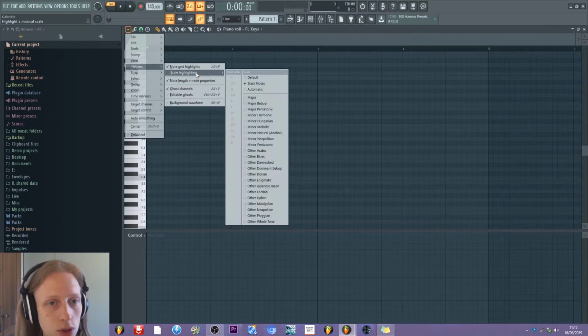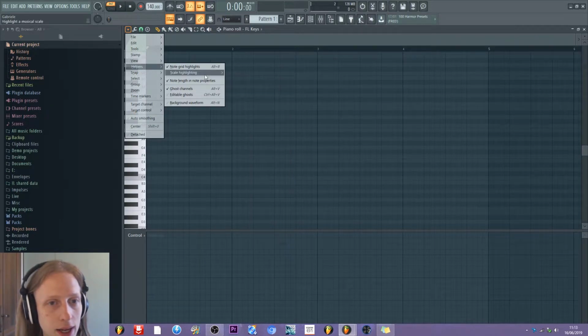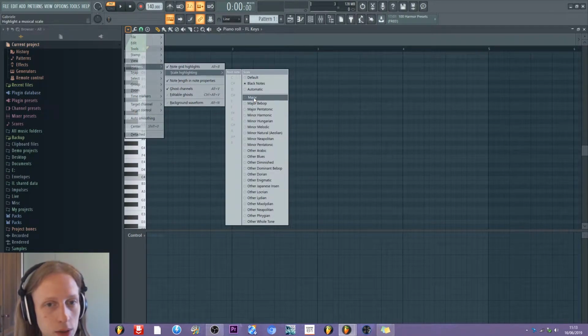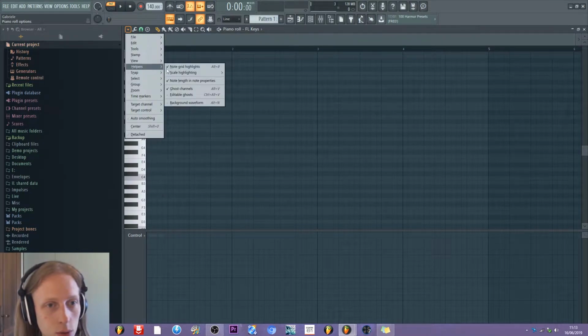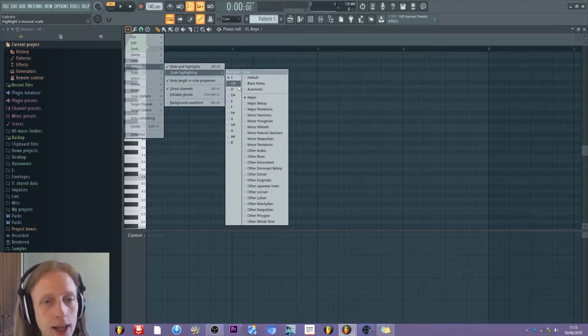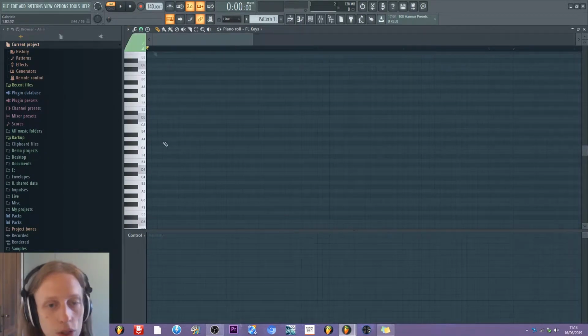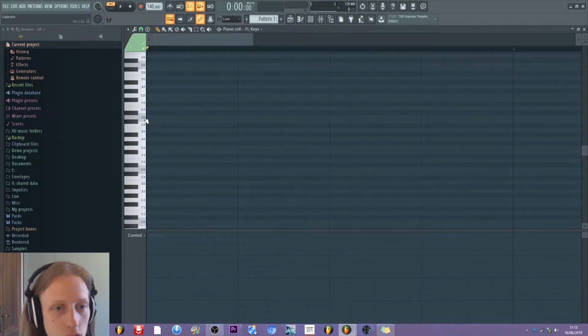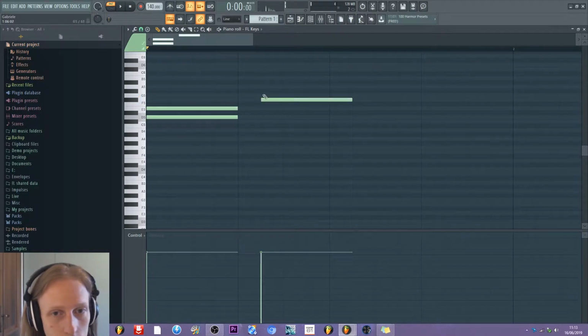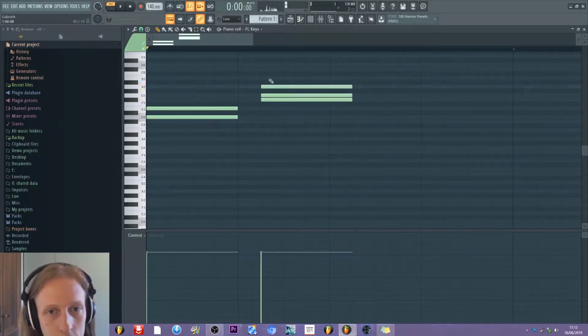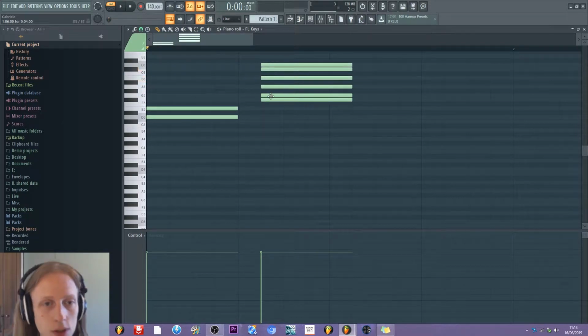You also have scale highlight. So for example, you click on Major and then go to Helpers again and set a root note. If your root note is D, the highlight changes. So you have these notes, you can see, D major.